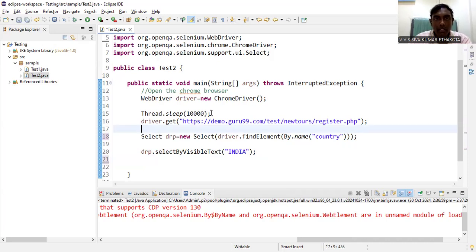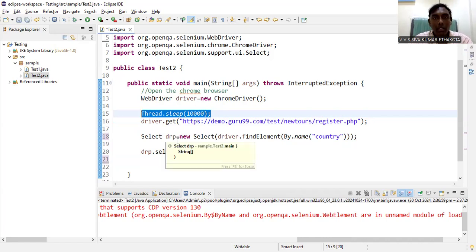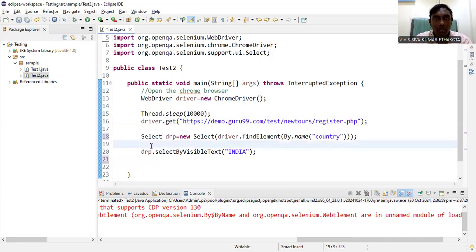As I said, thread dot sleep will help us navigate so that we can see the program execution. In a similar way, I'm using thread dot sleep one more time to see that selection.